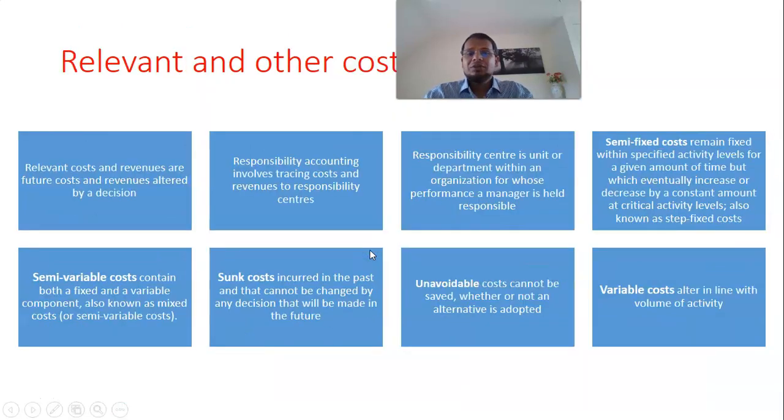Some of the more concepts, we already defined what is relevant cost. The relevant cost means the cost which actually impacts the decision, changes the decision. If the cost or the revenue, maybe relevant revenue, has any impact on the decision, that means it is relevant cost or relevant revenue. If any increase or decrease of any cost or revenue doesn't impact your decision, cost changes but the decision is still the same, it has no significant impact on your decision, that means it is irrelevant.